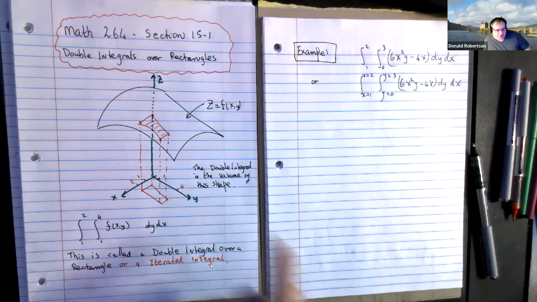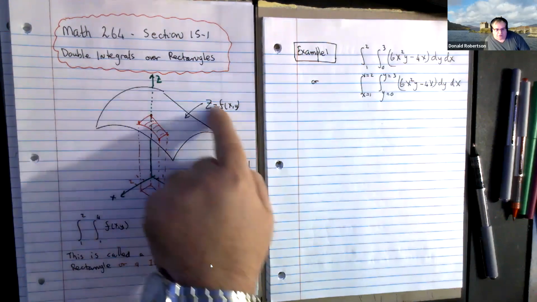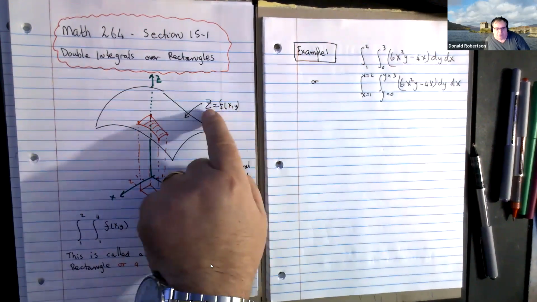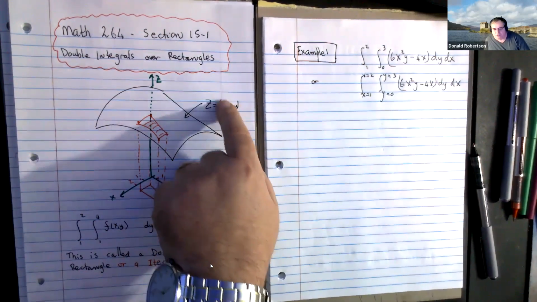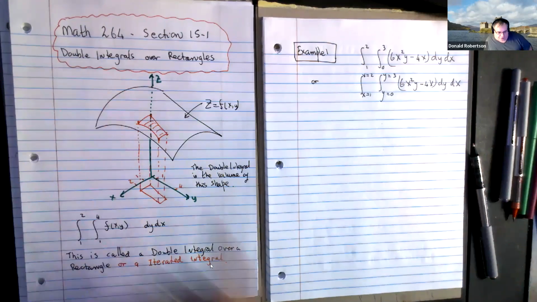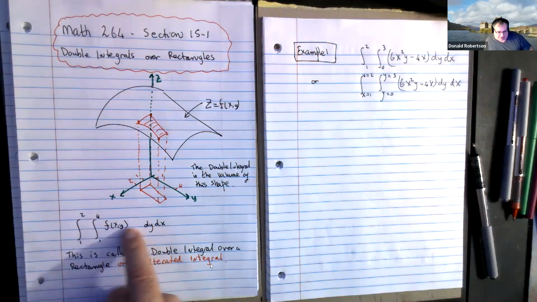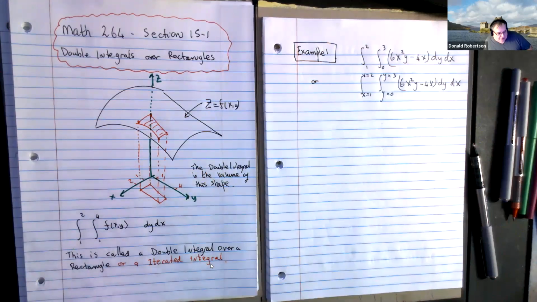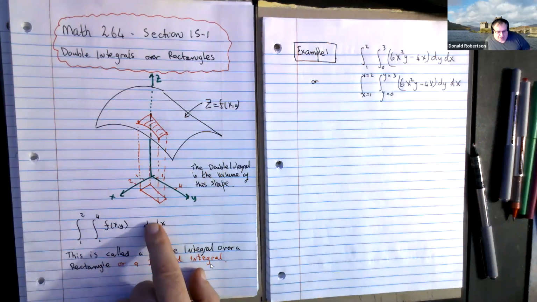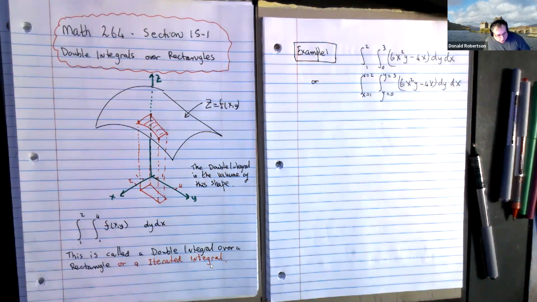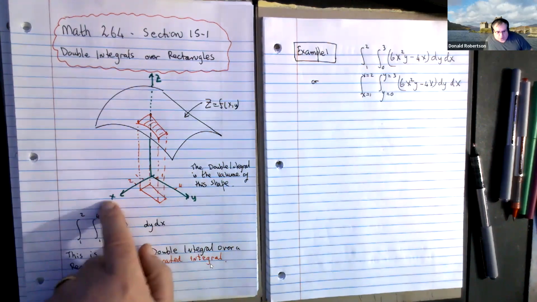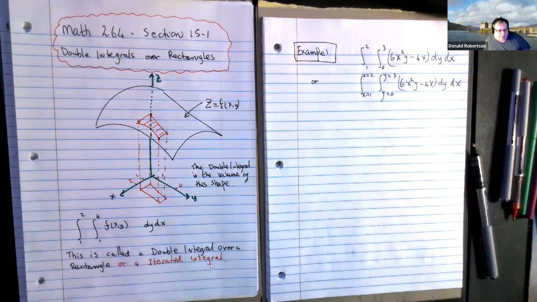I want you to imagine that this curved surface here represents the function z equals f of xy. So it might be z equals x squared minus y cubed. We've got this function, which is essentially going to be written here. When you do a double integral, the name implies that you're going to integrate twice, with respect to the variables y and x. So all double integrals integrate using the two typical x and y variables that represent the floor of this shape.